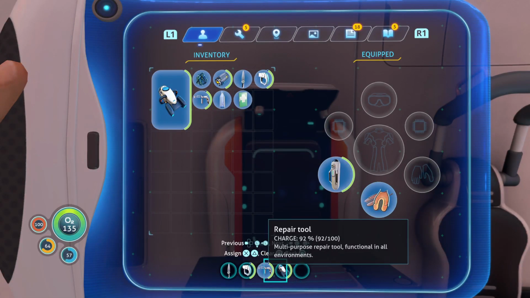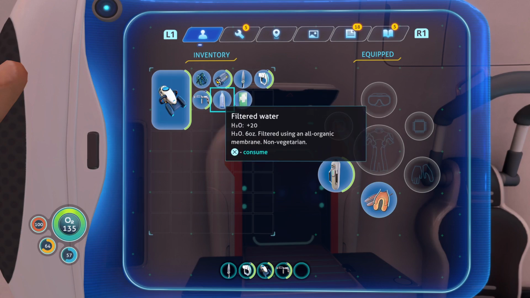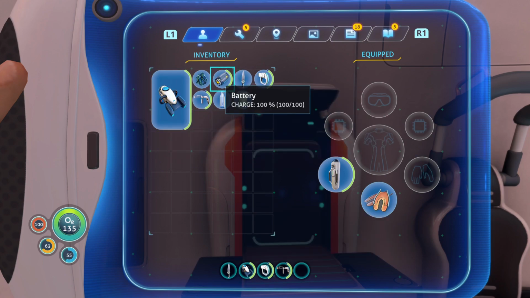Oh, can I assign a slot? I thought it was the other one you assigned a slot. It's obviously this one you assign a slot. Okay. Now, I used to have these in order. I don't remember which order they go in. It'll come to me. I know my knife comes first. And I probably should have the sea glider second, just to make it a bit quicker. There we go. Nice. Okay.